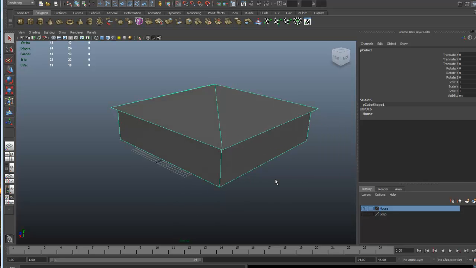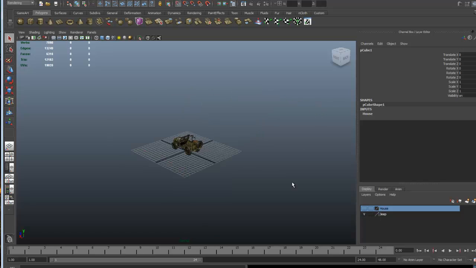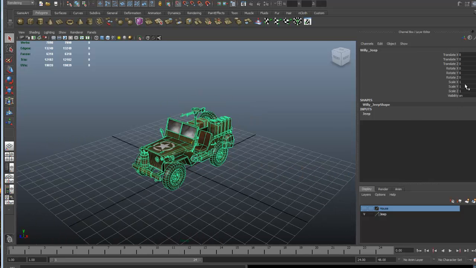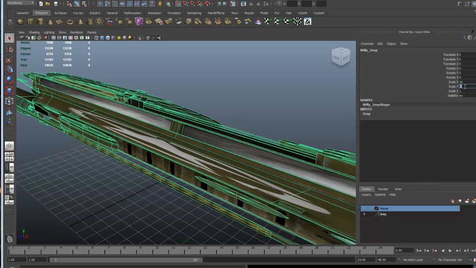Alright, so after you export all your assets and they are ready to go, then we need to scale these, and it's usually between 14 and 16, but I'm going to go ahead and test 16.